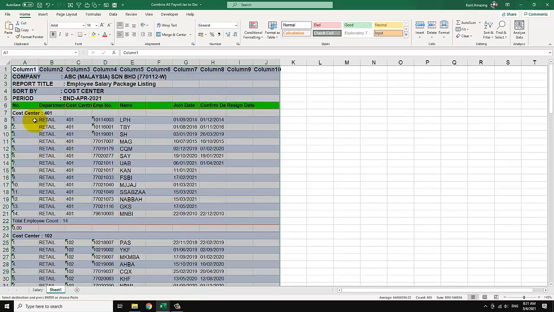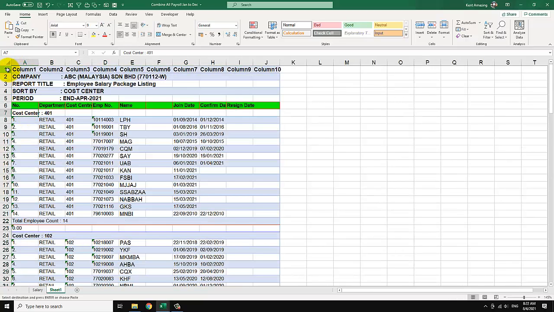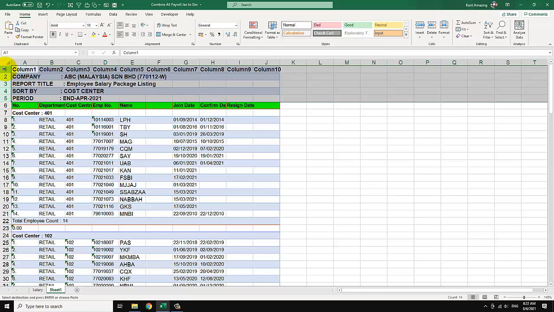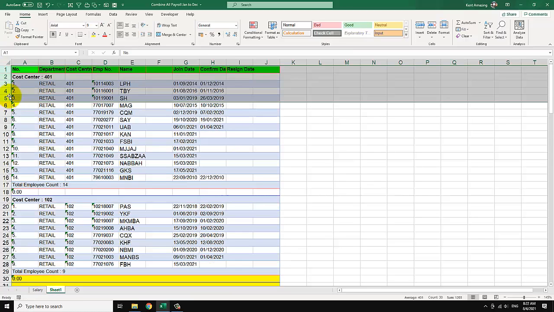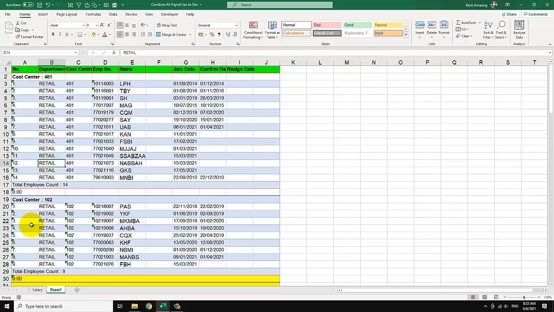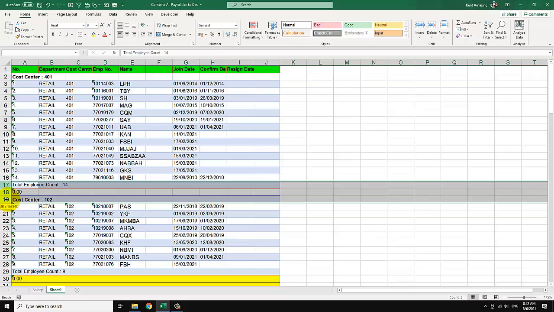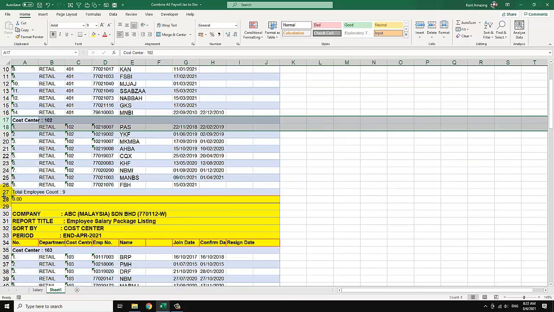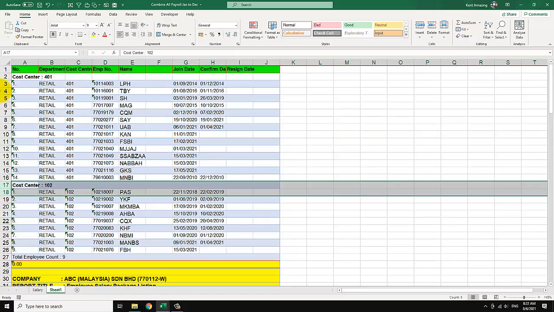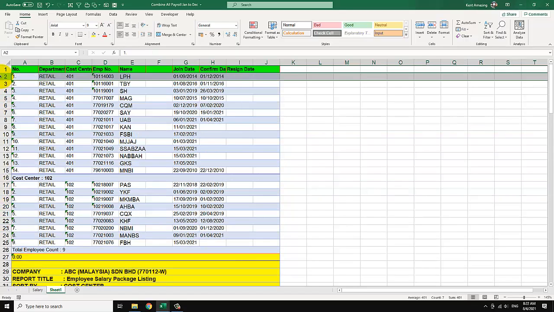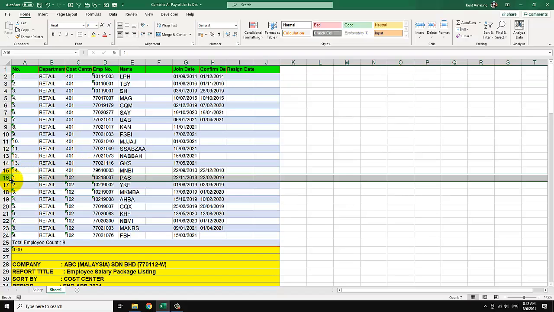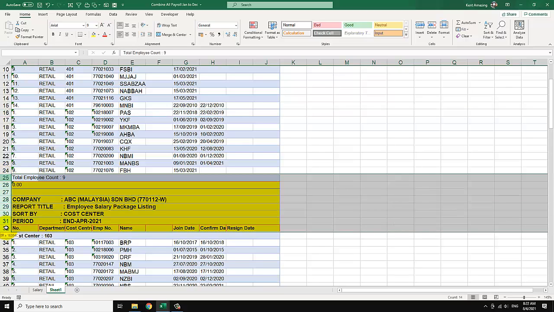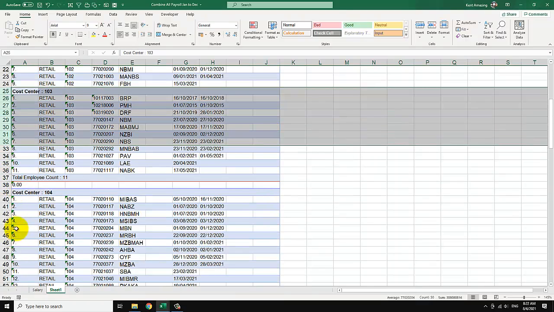Okay, and what you need to do is, actually this is not needed, so we can highlight that and then press Control minus to cut it. And this is not needed also. Oh, no, this is not needed. And oh, no, the cost center is not needed also, because here already have redundant, so this is not needed. Okay, so you need to do this.